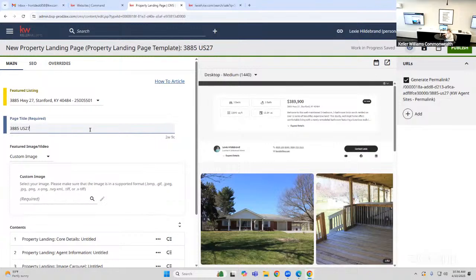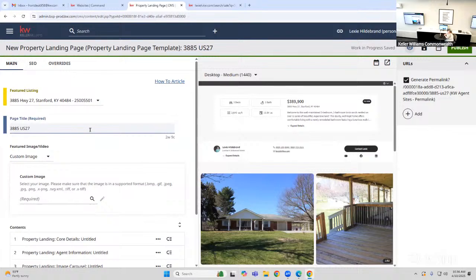But at the same time, I do like using the full addresses. Like for this one, it's 3885 Highway 27 in Stanford. For me, the page title on this is just 3885 US 27. Or you could do Highway 27 if you wanted to, but I would just use a shorter version of your address for your page title.